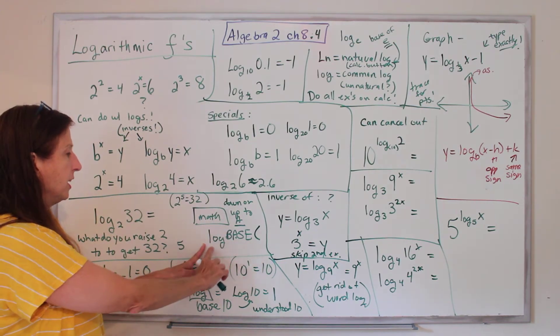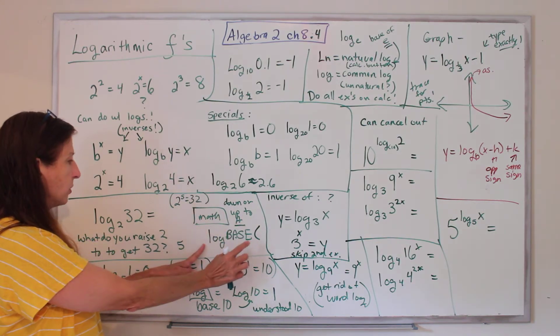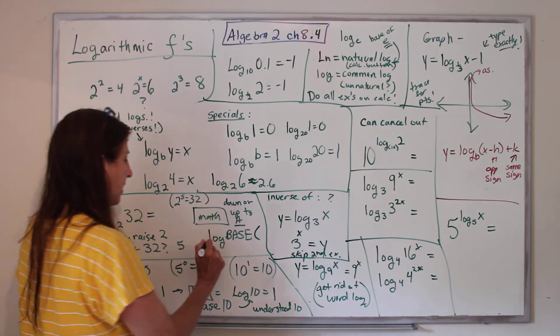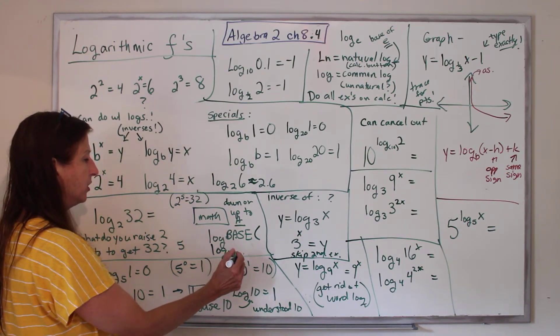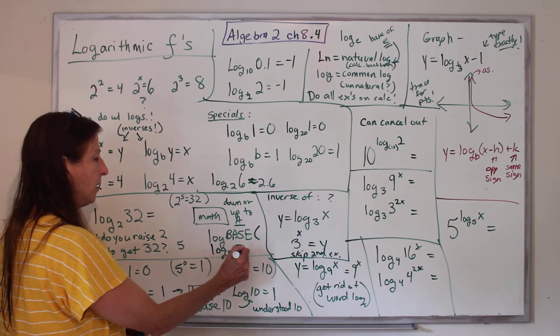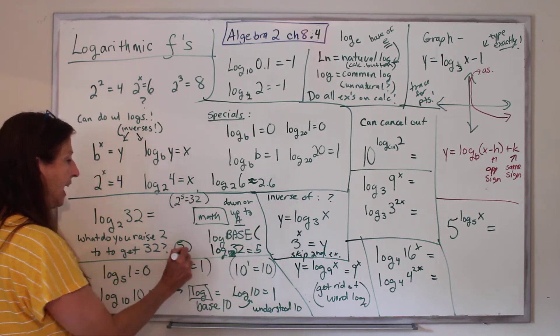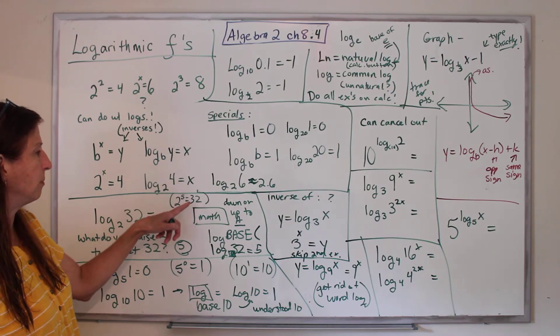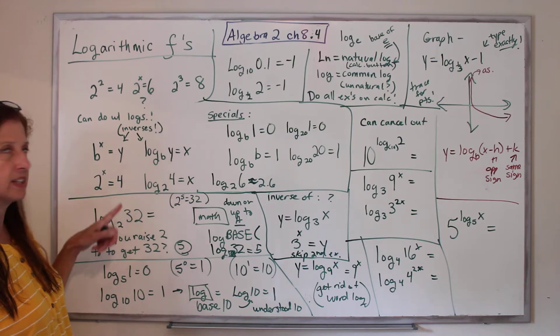Okay, so we're going to do this math. We're going to go up to A. We're going to select log base, and then it will give us a little place to put in. It'll say log, and then there'll be a little blinking thing here, and we're going to put 2. And then we're going to arrow over and put 32 and hit enter, and it should say 5. So everybody, if you have to pause it, do it. So what we're doing is 2 to the 5th power is 32, writing the inverse of this one.